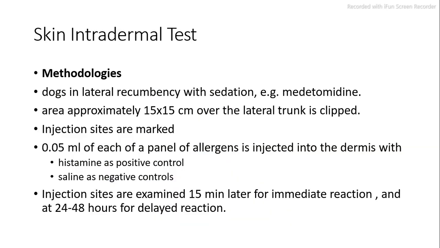Skin intradermal test. Methodologies: dogs in lateral recumbency with sedation, e.g. medetomidine. Area approximately 15 x 15 cm over the lateral trunk is clipped. Injection sites are marked. 0.05 ml of each of a panel of allergens is injected into the dermis with histamine as positive control, saline as negative control. Injection sites are examined 15 minutes later for immediate reaction, and at 24 to 48 hours for delayed reaction.